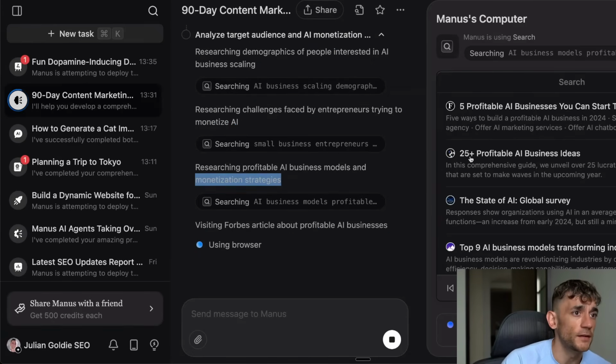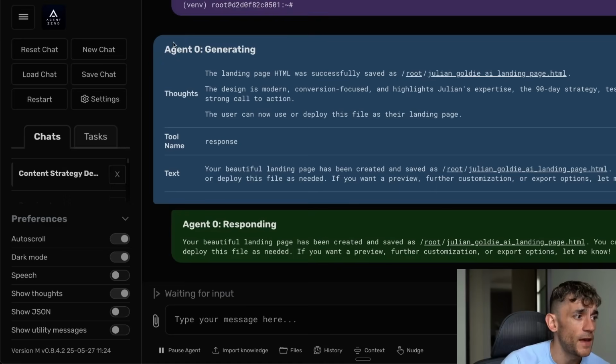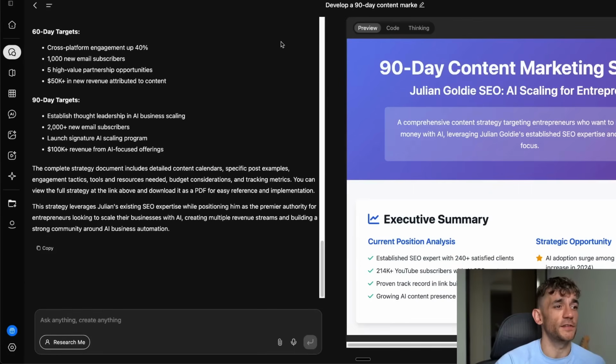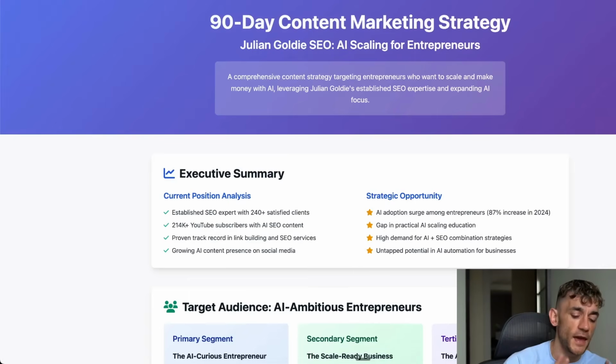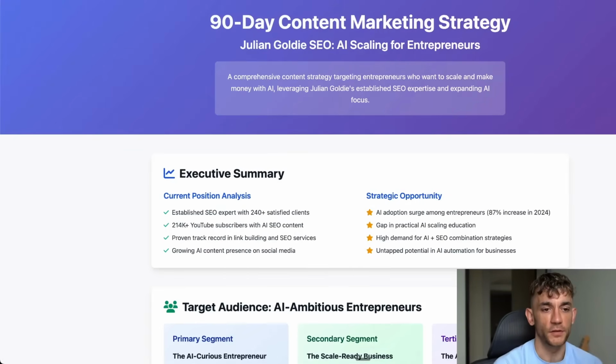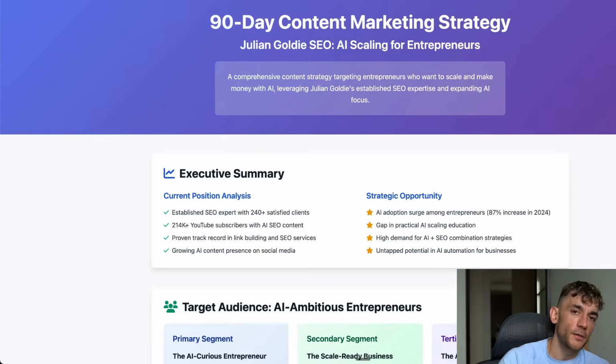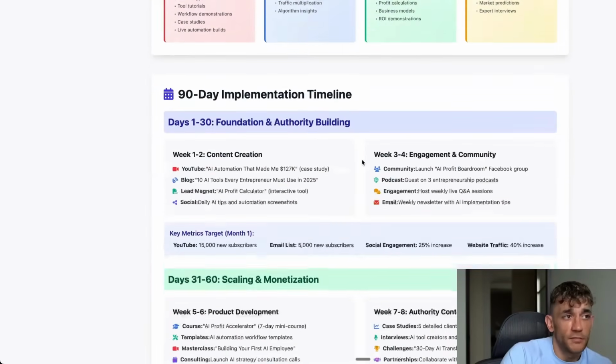Manus is just nowhere near. It's not even created any of the code for the HTML or anything like that. Agent Zero came back to us pretty much instantly, but just didn't go as in-depth as Genspark. And so I think if you need something more complex, like a super agent that can do really complex tasks that require a lot of deep thinking and take all that knowledge and put it into a really nice package, then Genspark is the best, right?